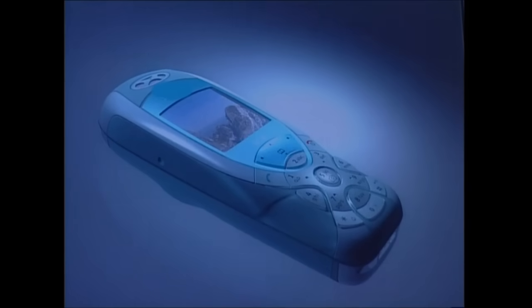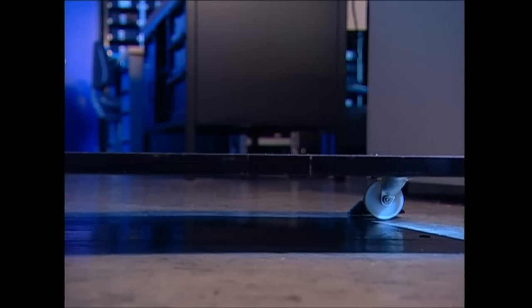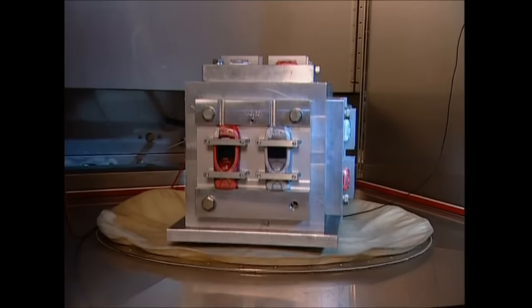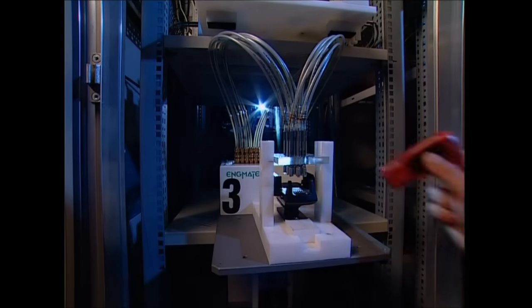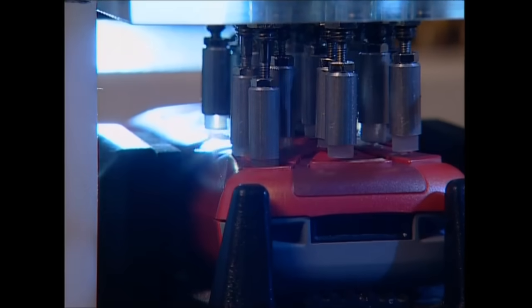The phone has to be tough enough to survive in the real world, so the models go through a series of rigorous examinations. First, it's the oops-I-dropped-my-phone test. When a mobile slips through your fingers, it doesn't always land on a soft rug, so they drop it from about five feet onto a solid surface. It should also be able to take a few knocks while it's still in the box. It also has to survive those texting addicts who can't keep their fingers off the buttons — this machine presses each button 150,000 times.